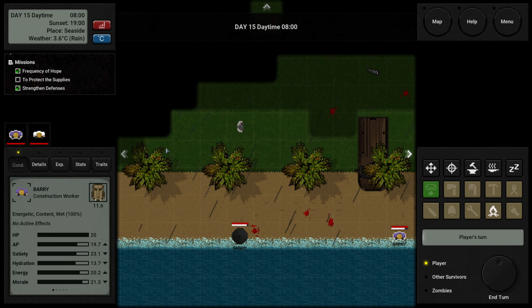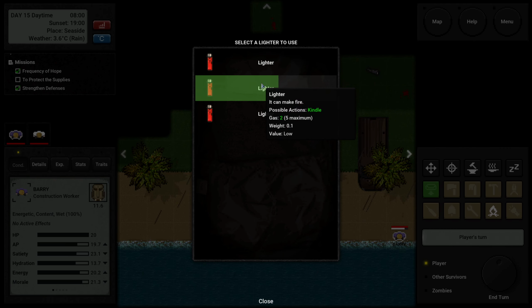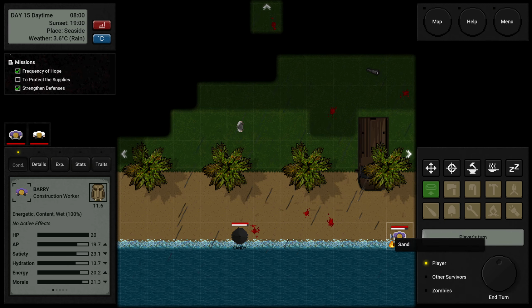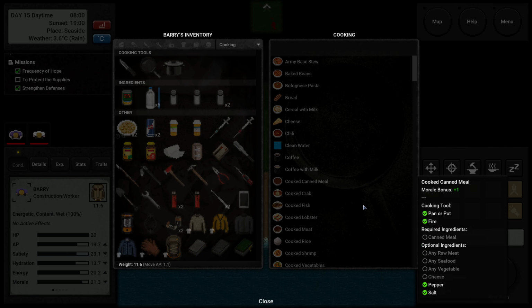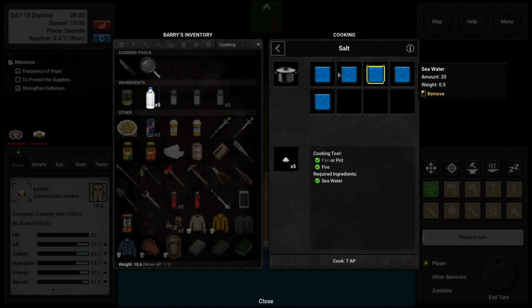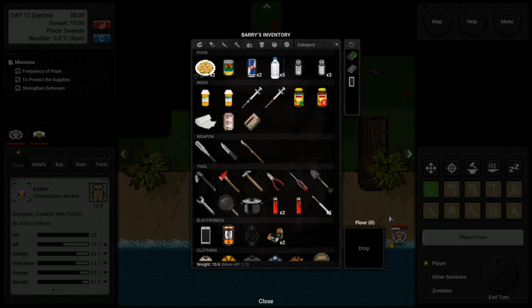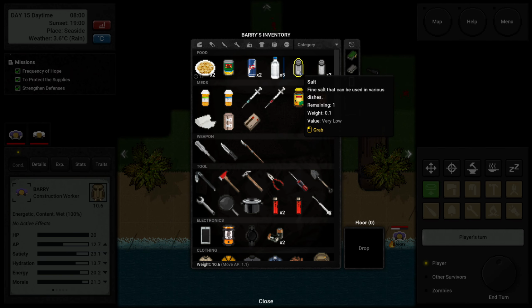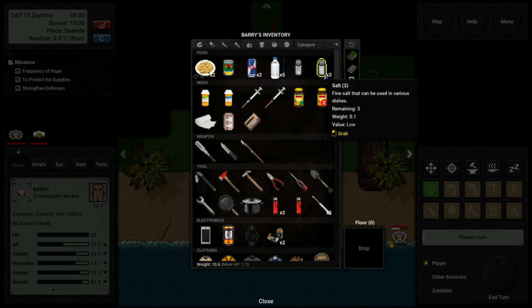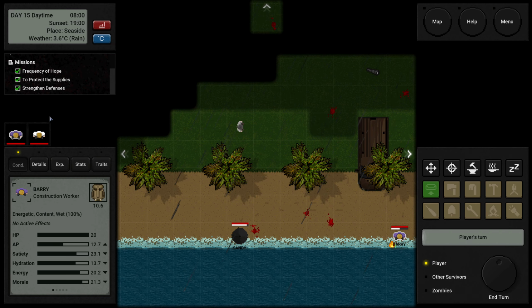Okay, back to Barry. The fire has gone out as suspected. Use the second light. That's why I brought a couple of lighters with me. So there is definitely a batch cooking. So I can do 5 for 7 AP. Okay, how much salt is that up to now? 3, 6, 9, 10. I've got enough salt. So we don't need to be here any longer.